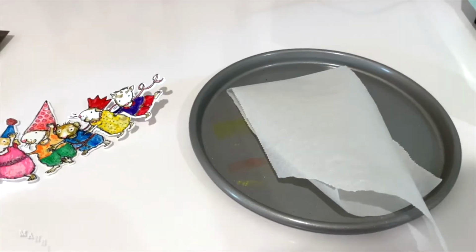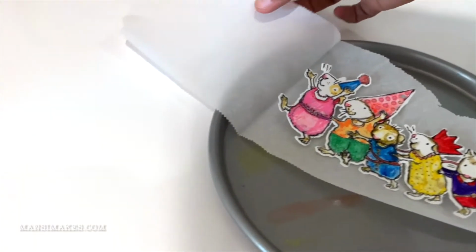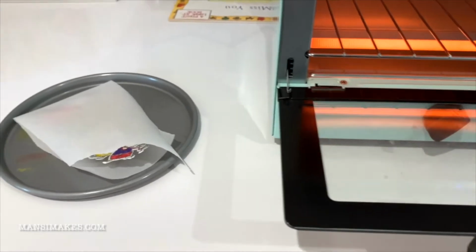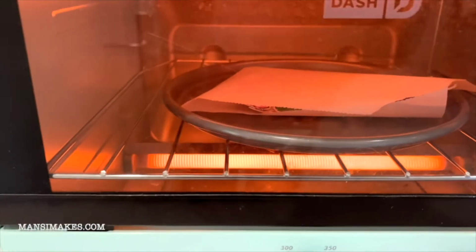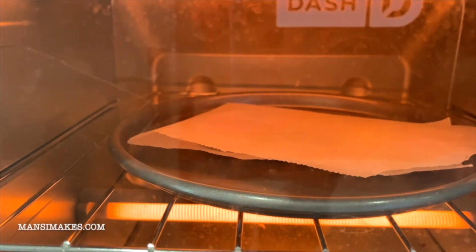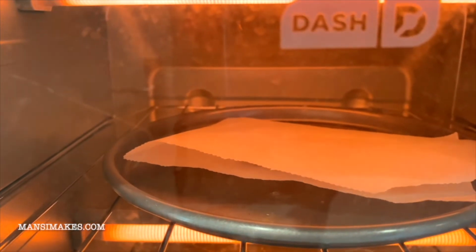You can color with whatever markers you have, and then you can take your stamped, colored, and die-cut image and use a toaster oven. Now, I happen to have a toaster oven that is dedicated to craft work because I have a little kid at home that does a lot of melting of perler beads. So I have this toaster oven dedicated to crafting, and I just took a metal plate and put that shrink film in there, and it took maybe about 45 seconds for it to curl up and then uncurl itself and produce a smaller version of the conga line that I had just stamped and colored onto my shrink film.